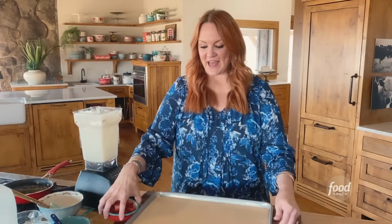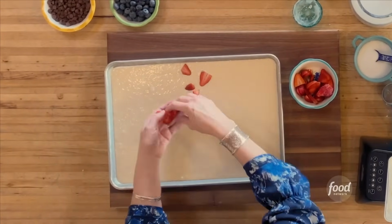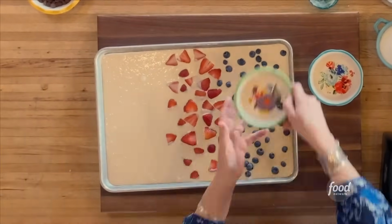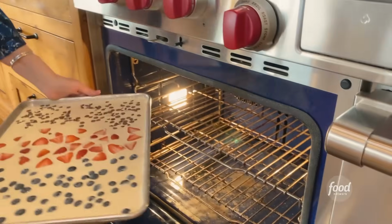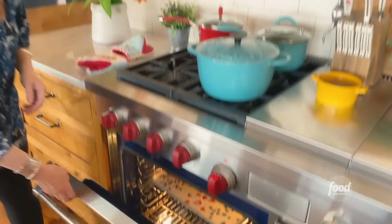I'm going to actually arrange fruit in 3 sections. So strawberries first. Basically, the pancake puffs up around whatever topping you choose. Blueberries and chocolate chips in the third. Now I'm gonna put the pan into the oven. This is an oven, right? I think so. And I'm gonna bake it at 425 for 25 minutes.